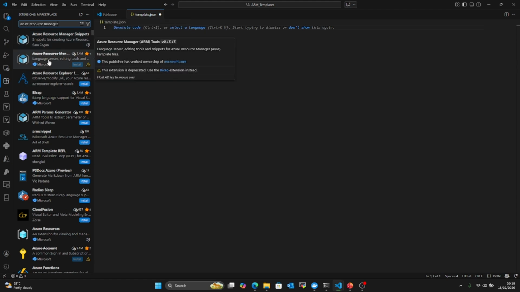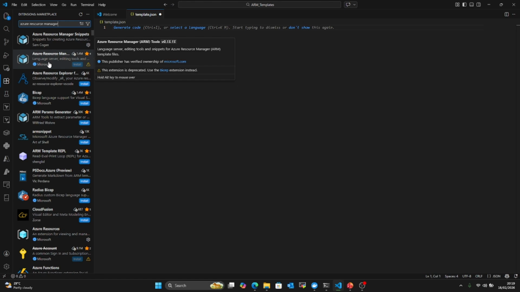Now, when you type Azure Resource Manager, this is the official one. This is the second one that is showing now. This is the official one. Now, Azure has deprecated this extension because they are trying to encourage the use of Bicep. Bicep is also another template tool or infrastructure as code tool, as the case may be, that is a newer tool compared to ARM template.